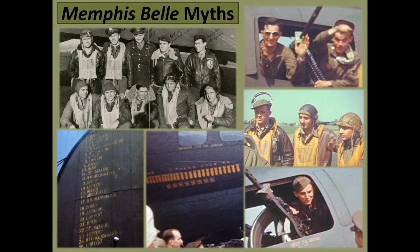So when the core crew, those 8 crewmen, finished their 25th mission on May 17th, he was kind of stuck. It was his 16th mission, and they really wanted him to come on the war bond tour, but he had not flown 25 missions, so he had to stay. And so while the crew was on the war bond tour in the U.S., he's still flying combat missions with another crew on a different airplane, and he finished his 25th mission on July 4th, and thankfully survived. But unfortunately for Scott Miller, because he wasn't on the war bond tour, he ended up kind of disappearing. He's sort of the missing crew member, and that's addressed in the exhibit around the Memphis Belle, fortunately.